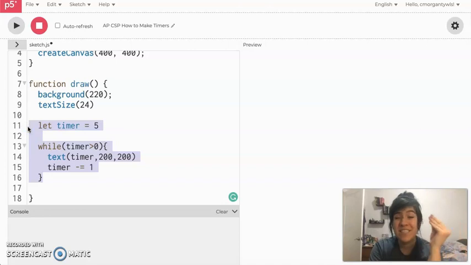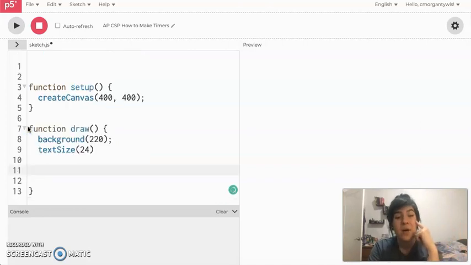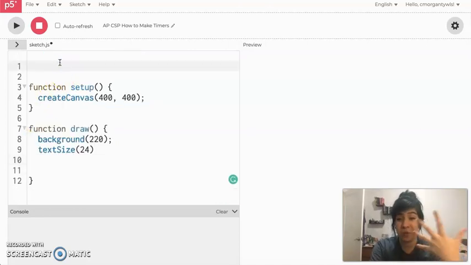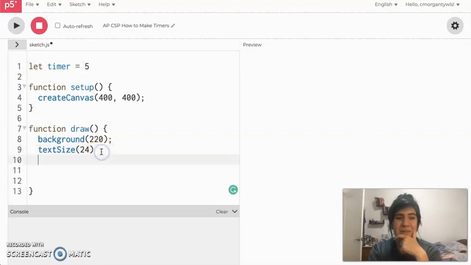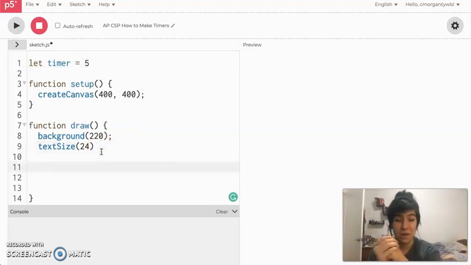And I know that's a little bit of a deviation from our week. But because I think these two things are so related in people's minds, I think it's worth talking about together. So I'm going to put my variable back up on line one. And this is the part where you're going to start coding with me. I'm going to make my timer using a conditional statement. So I'm going to use an if-else statement inside my draw function. Again, I'm between line 7 and line 14 where those curly braces open and close.